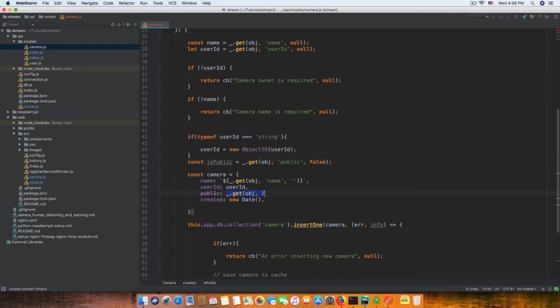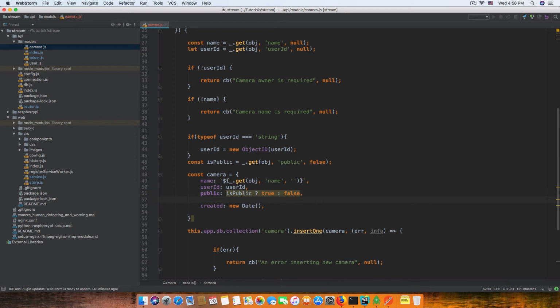Alright, public and default false, and if object return true or false like that. We only make sure the public property should be a bool value. And otherwise, I think we should add some more features, is live. The default should be false. When we think the camera should be false because they are not connected. So the default live is false. Okay, for now like that.